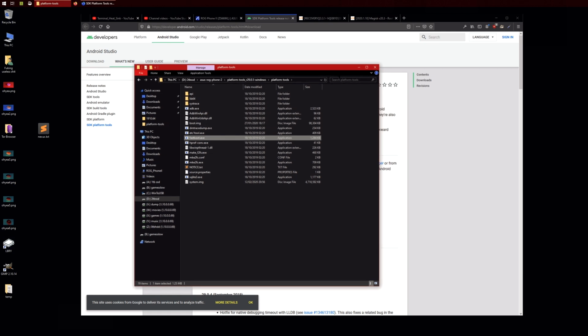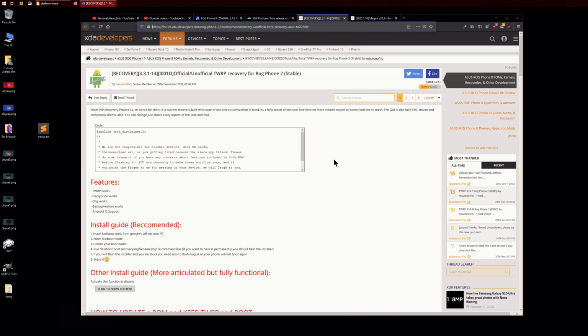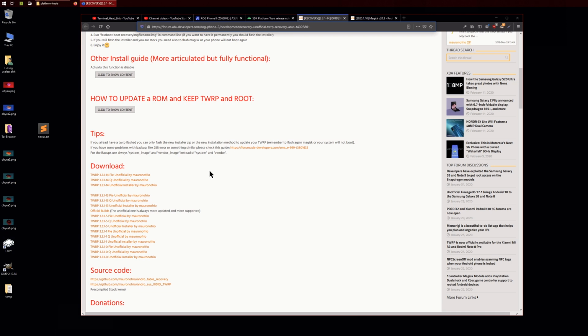Now next we will need to download a TWRP Recovery. Now you don't have to install this one, but we will be using it to install root, like we'll be booting into it temporarily. So if you're using Android 9, download this one, and if you want to install TWRP permanently, download this one as well. If you're using Android 10, download this one, and if you want to install TWRP permanently, download this file as well. For Android 10, it's not really recommended to install it permanently because it makes it harder to update to the next beta. But since I'm on Android 9, I will download this file here and this file here. And I'll show you both ways.